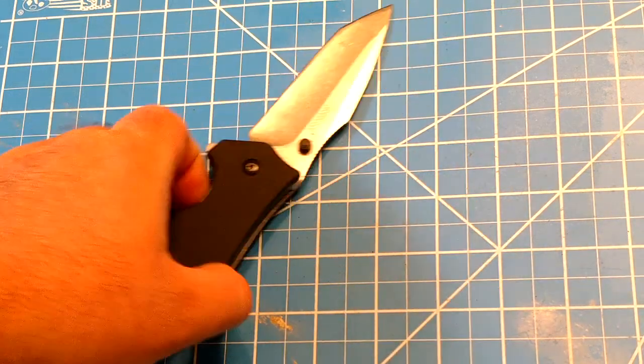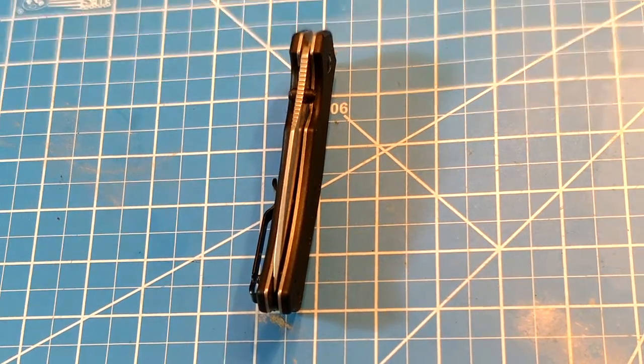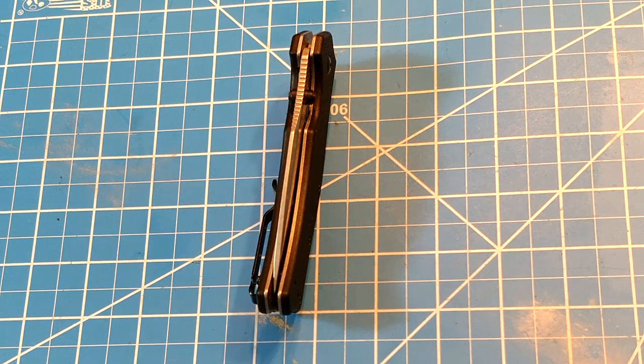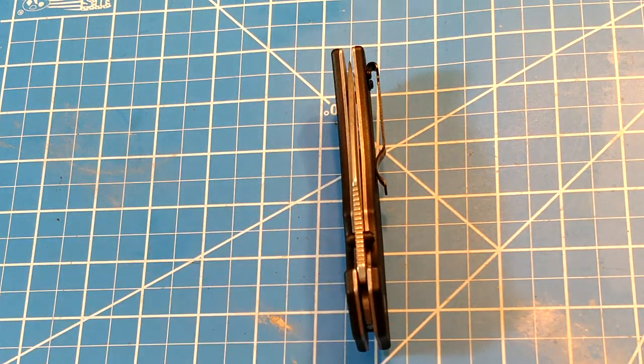Pocket carry. This thing surprisingly carries very well in the pocket because it is a relatively thin design for such a big knife. It kind of disappears into the pocket. It's big, it's heavy, but it's not obtrusive. Knives with nice flat scales and small pocket clips tend to do that. So even though it is a big knife, it does pocket well.